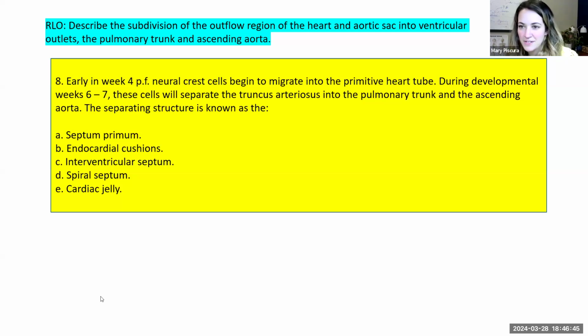I'm going to go ahead and close the poll in 3, 2, 1. Okay, so I think all of you are awesome test takers by this stage in your high school career. So maybe you noticed that there were 3 answer choices that had septum in the answer choice. And then there were 2 that had cardiac kind of embedded in them. And we are talking about the primitive heart tube, so all of that makes sense. But again, looking for clues, the separating structure, and again, think of what you now know is sort of the definition of a septum. It separates one large something into smaller somethings. So hopefully that would have allowed you to at least eliminate some answer choices.